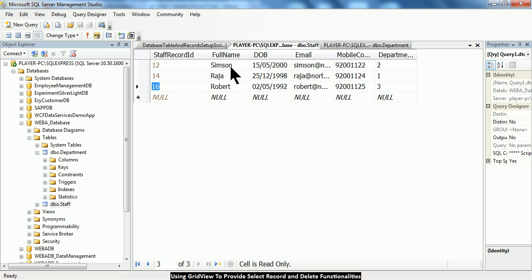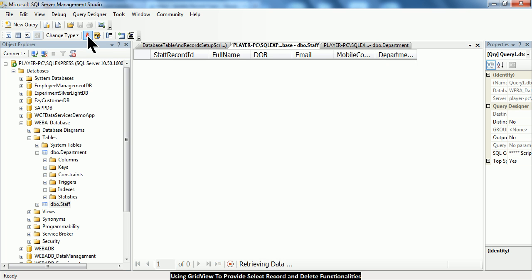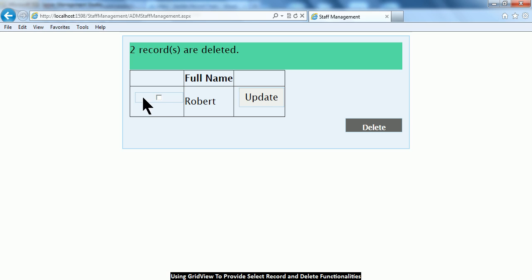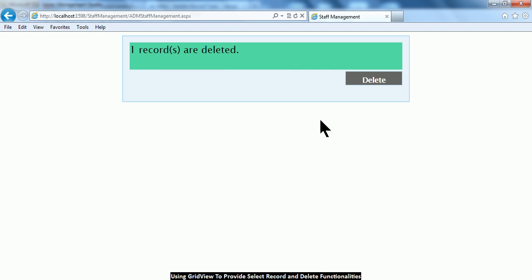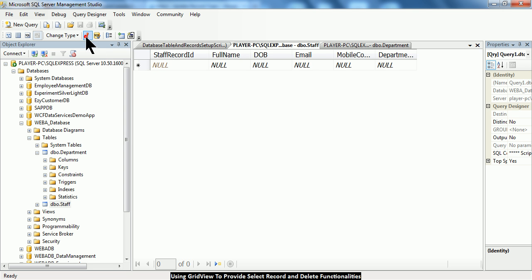Let us check. This is actually the 3 records right now, and I only got 1 more record left. So let us do a full delete. Now finally 1 more delete. Wow, no more records. Notice that the grid view does reflect the changes, and let us take a look here. Any more records? Oh my god, there's no more record.